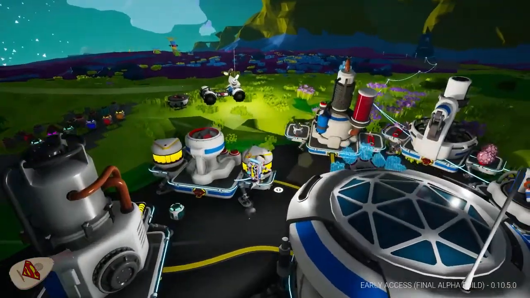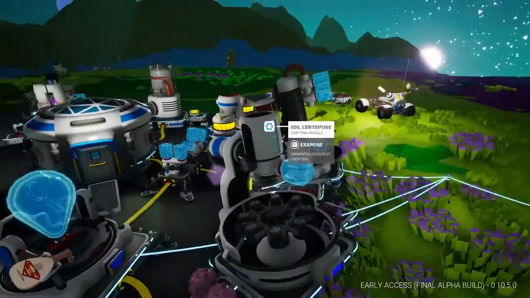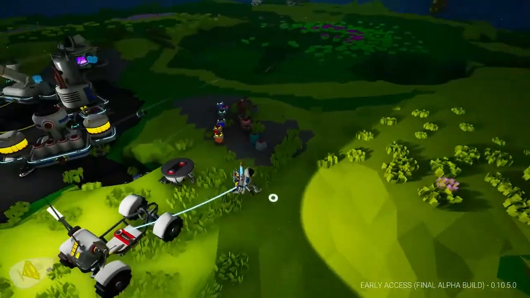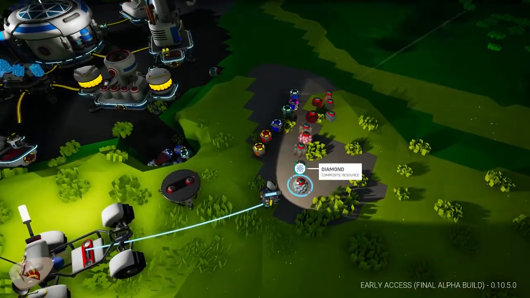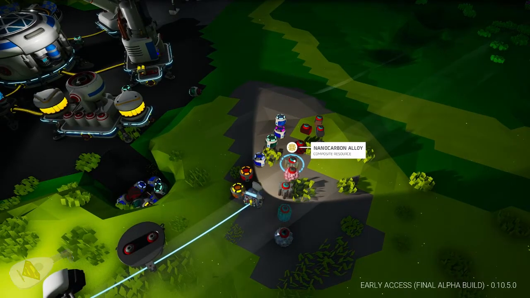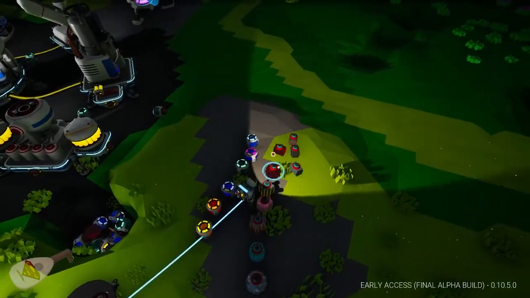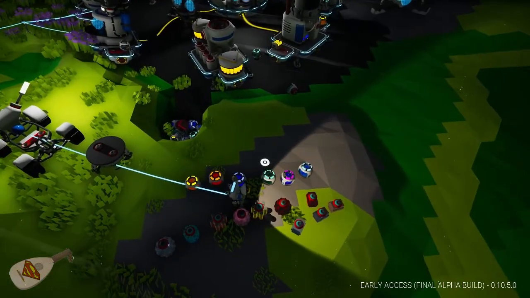But yeah, no, look at all this stuff. And I haven't even made everything. I'm kind of too lazy to make everything. I just want to make some of the more rare stuff, like the diamond and the silicone and the tungsten carbide and the nanocarbon alloy. I don't even think that's used for anything yet. Nah, folks, this is crazy.